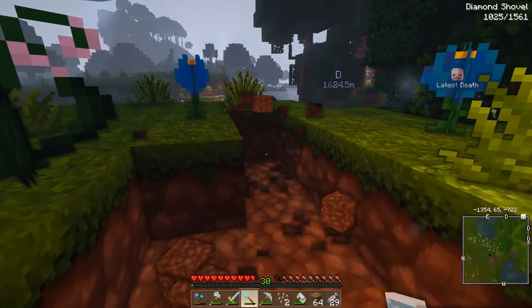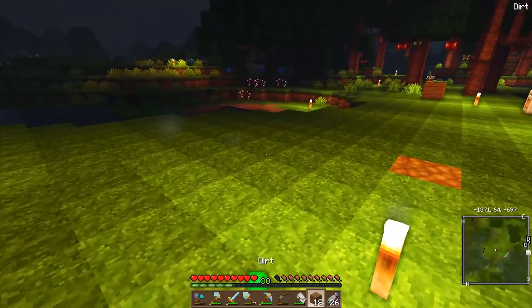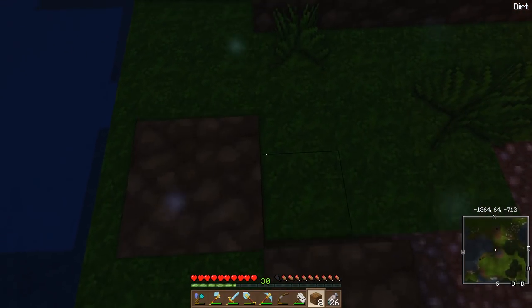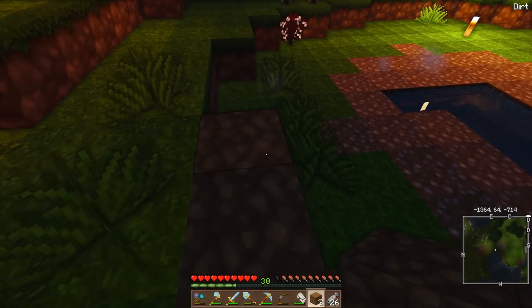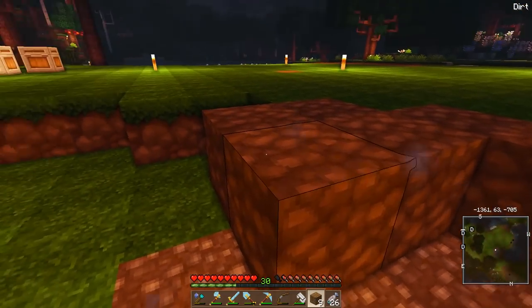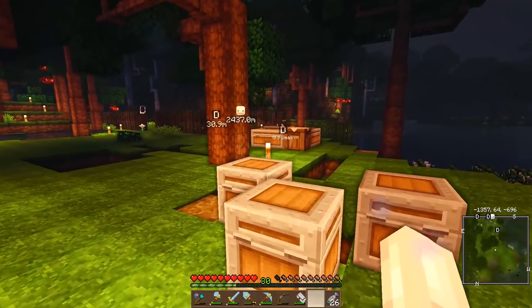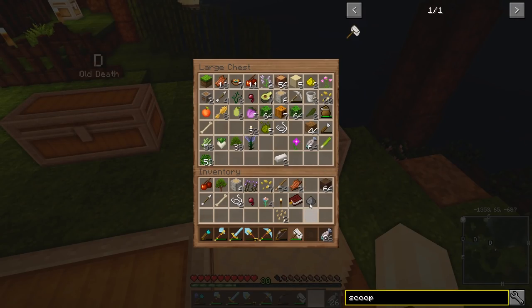But let's just get some of this dirt. Okay, that should be good. Oh, we have to fill all this in, but I think that's going to require too much dirt. So let's start the fence going around. So for this we need dark oak. See, all this random stuff we need to get rid of.